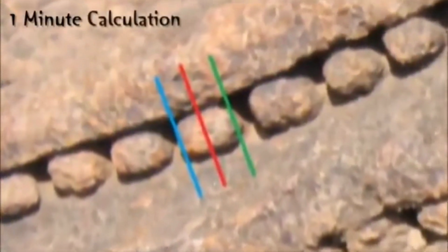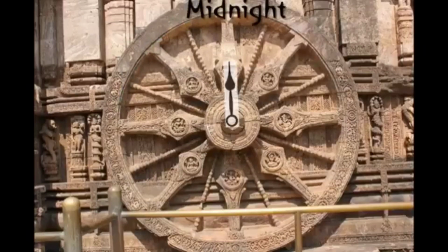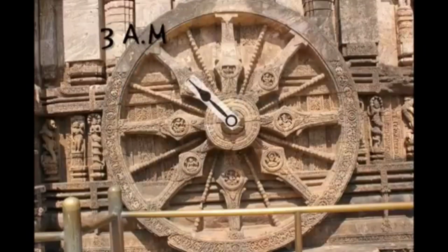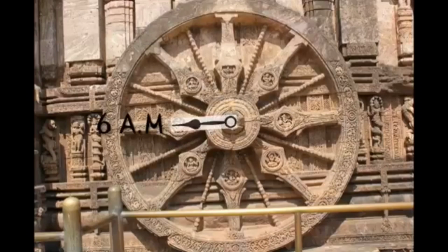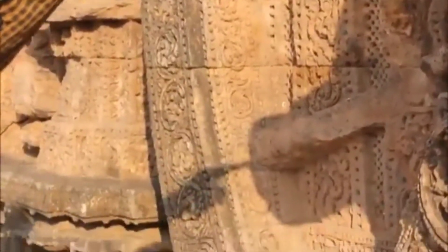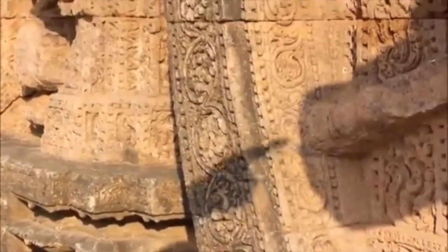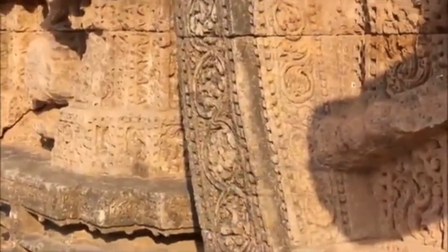The sundial shows time in an anti-clockwise fashion. At the top, the major spoke stands for midnight, and this spoke stands for 3 a.m., and this one for 6 a.m., and so on. When I place a finger or a pen at the tail of the animal in the axle, the shadow will fall on the edge of the wheel. Now I simply note the bead where the shadow falls. Using the math we did before, I can easily tell the current time precisely down to the minute.